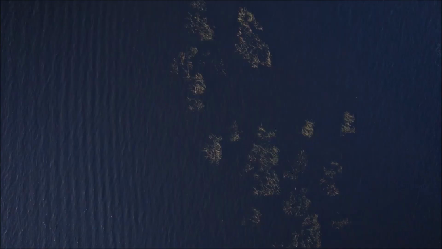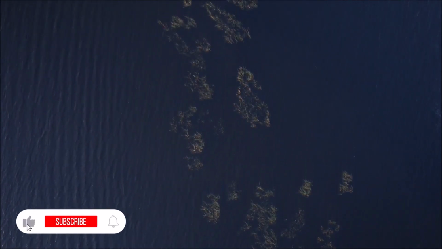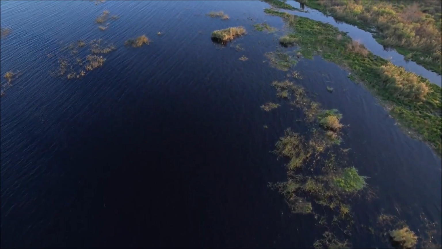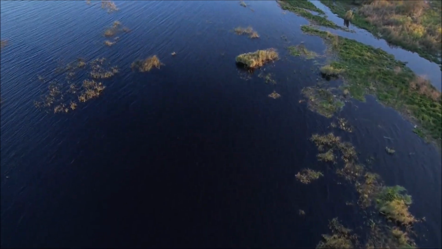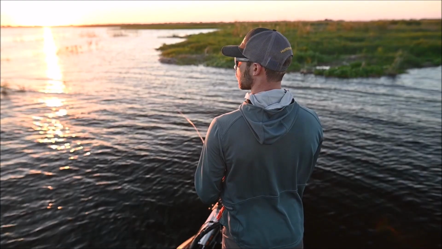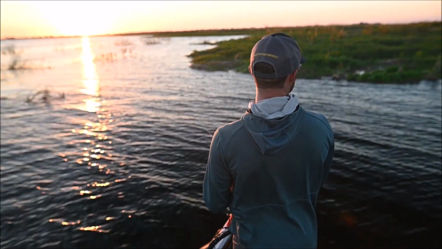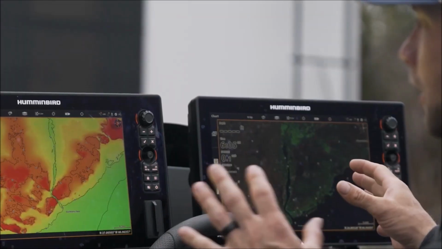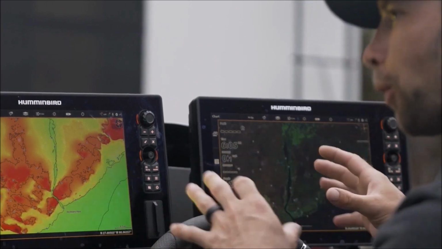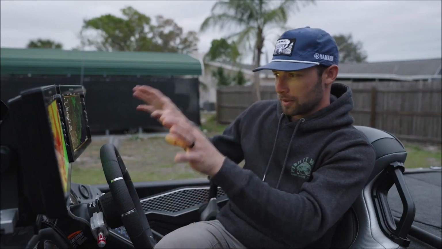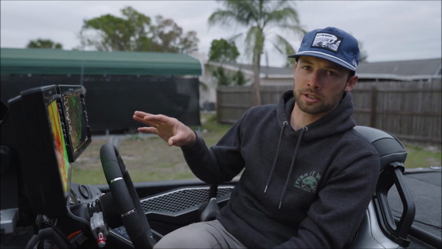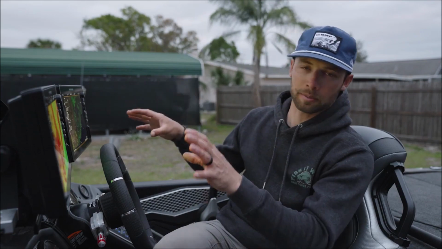What I've learned is that if you have a lot of different types of vegetation, those different types of vegetation will grow at different depths, and those are also going to act as your contour lines. Now, one of the biggest things is using your mapping and paying attention to it, which sounds crazy because we're talking about a void of contours, but Humminbird has done a great job with their VX charts of adding in some features that really come into play.